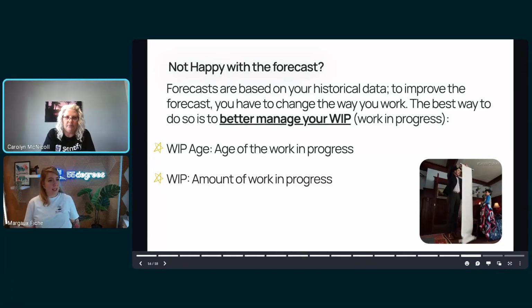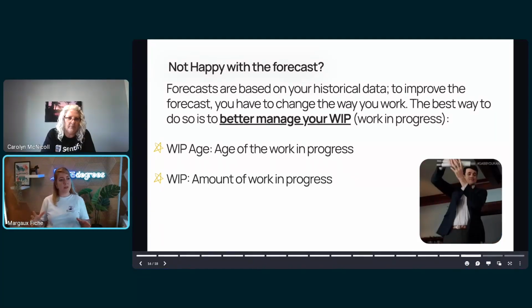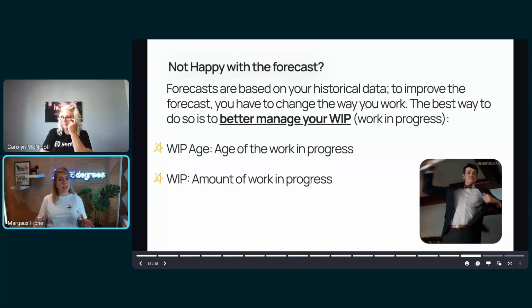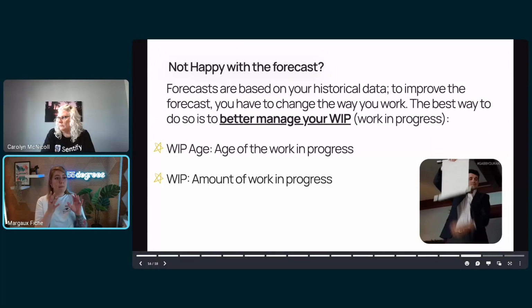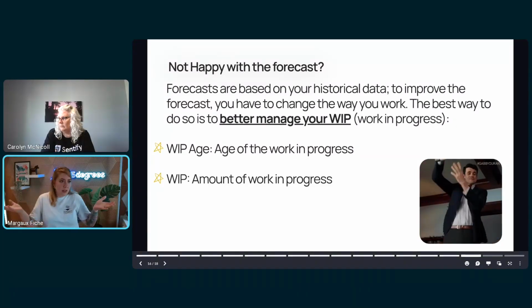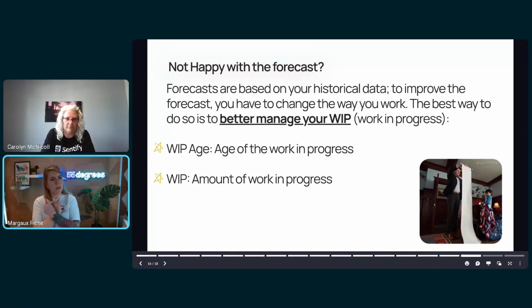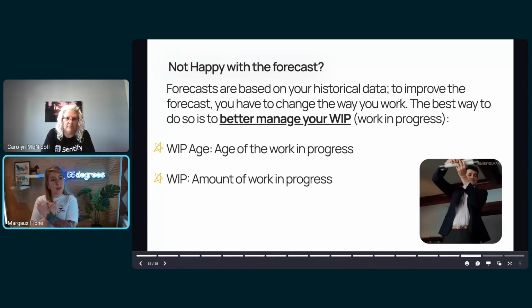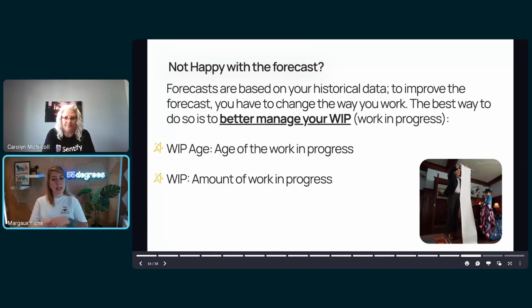Exactly. And the thing is, if you get a forecast you don't like, it's not the end of the world. There's stuff you can do to improve this. And that's the chart I showed you, and we're going to go back to it quickly: it's managing what's in progress. That's the only thing you can have an impact on, right? Because what you did yesterday is finished. You can't do anything about that. But if you manage the age of your work and how much work you have in progress, which are the two next flow metrics, by the way, WIP age and work in progress, you have everything in your hands to have better control of what's happening and improve what's not going super right.